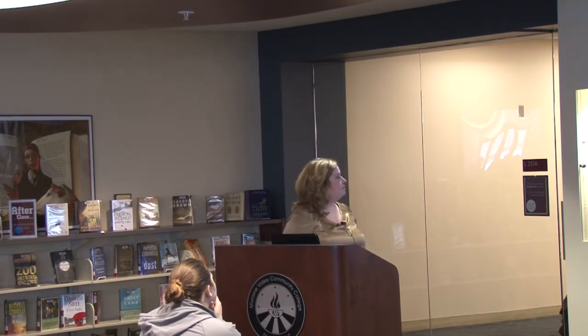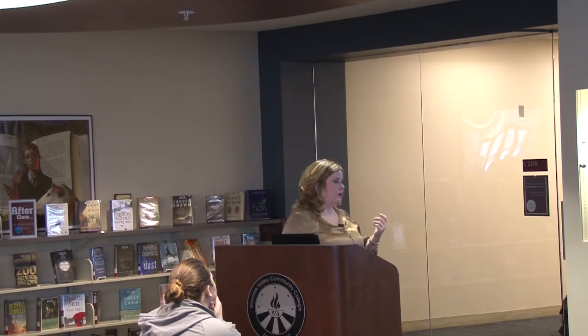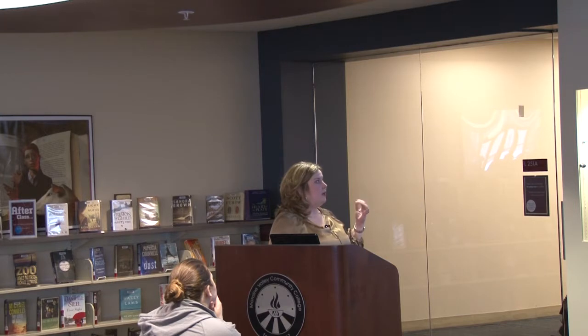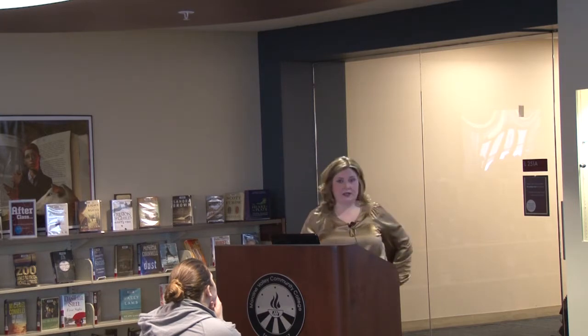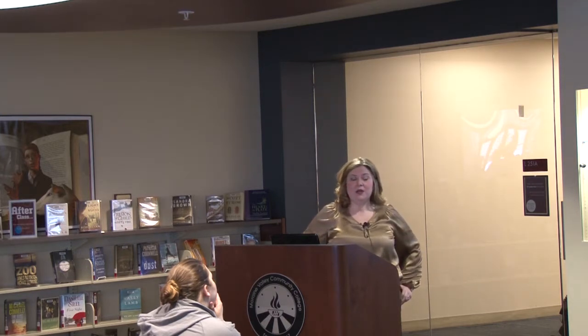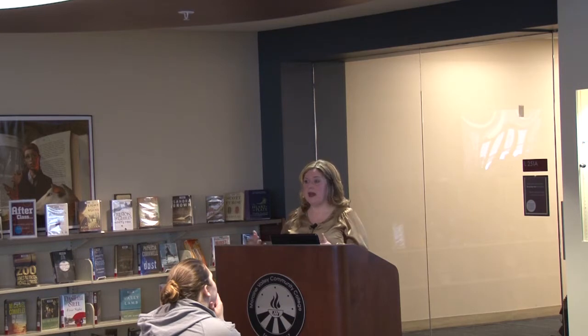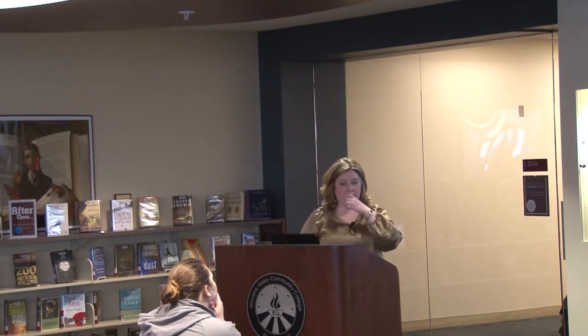Then a few more of these character traits that we need to have if we are going to truly embody democracy. We have to have a capacity for a sense of justice and injustice. And what does Martin Luther King Jr. say? He says, injustice anywhere is a threat to justice everywhere. We have to be concerned with injustices. And again, we have to speak out. We have to act out against them. That starts in our classroom. If you see somebody who's being bullied, if you see somebody who's being treated unfairly, you have to act on their behalf. You have to take care of one another.